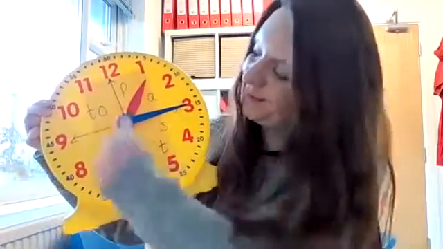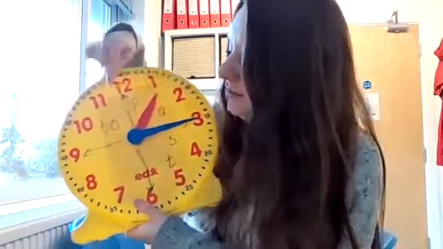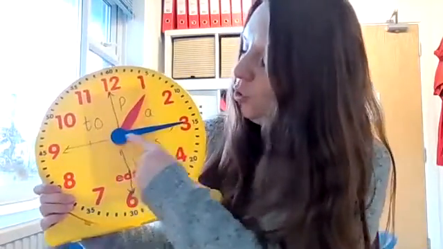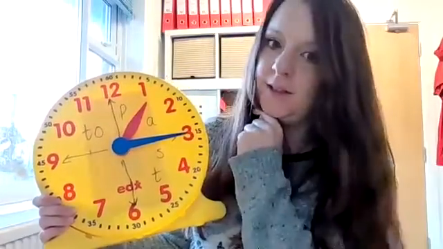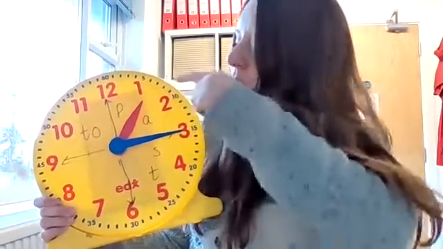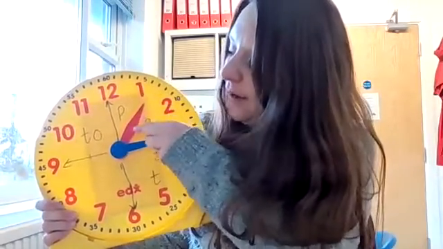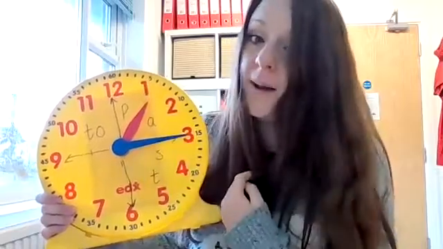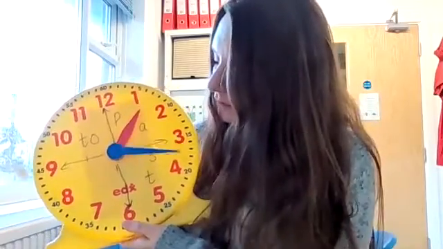The other side of my clock is called the to part. So here it is. Sorry, Mrs. Gooding again. This is the past side and this is the to side. So this one has cut my clock in quarters on the past side. So it is quarter past. I hope you're going to say 1:15 because it is just past the 1, that hour hand. So it is 1:15.